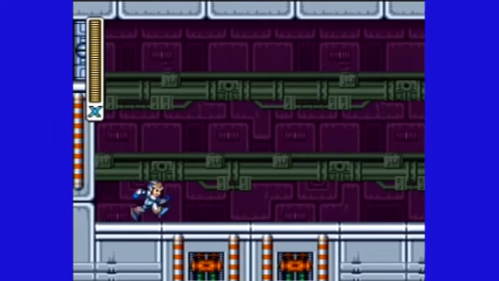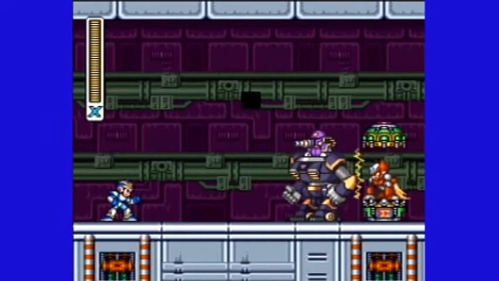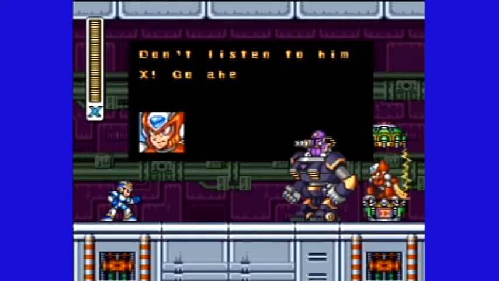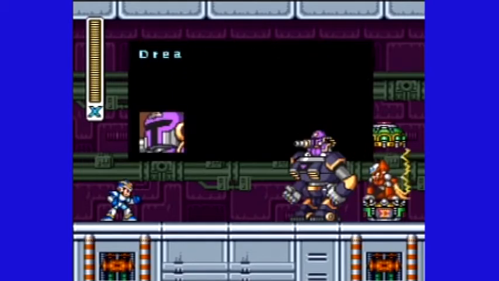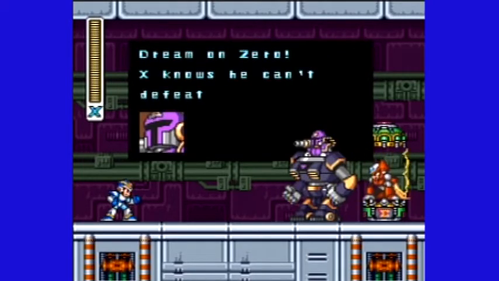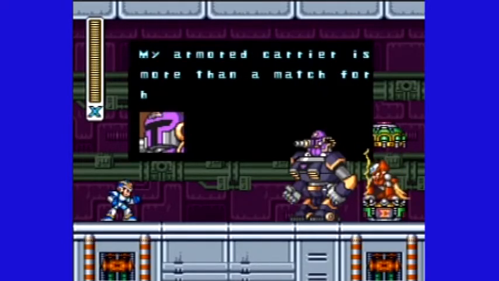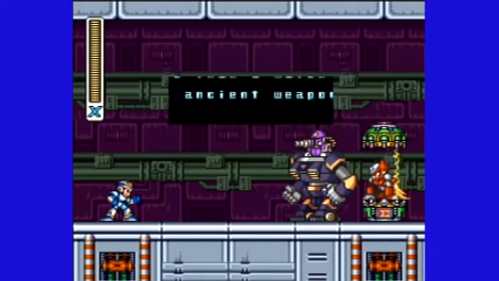Zero? X, do what I tell you, or he's history. Don't listen to him, X. Go ahead and blast him. Dream on, Zero. X knows he can't defeat me. My armored carrier is more than a match for his ancient weapons.